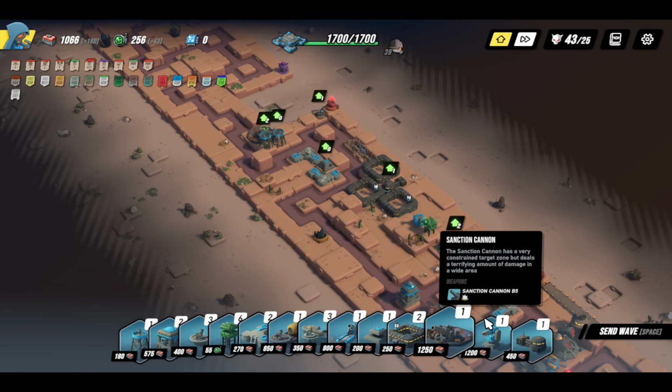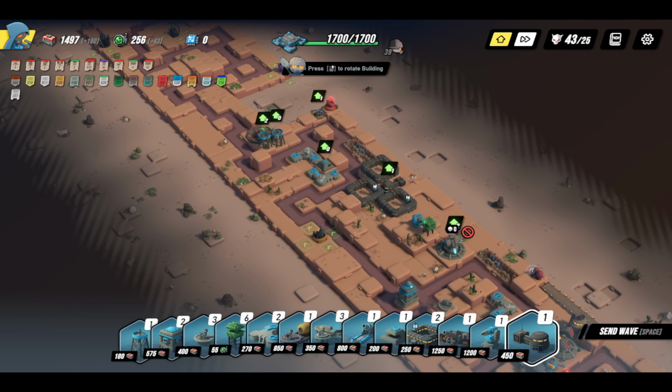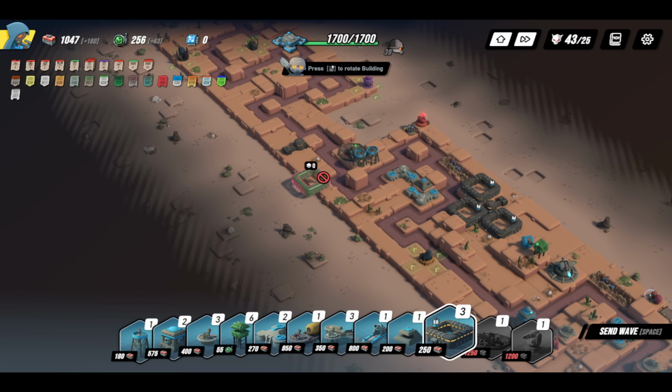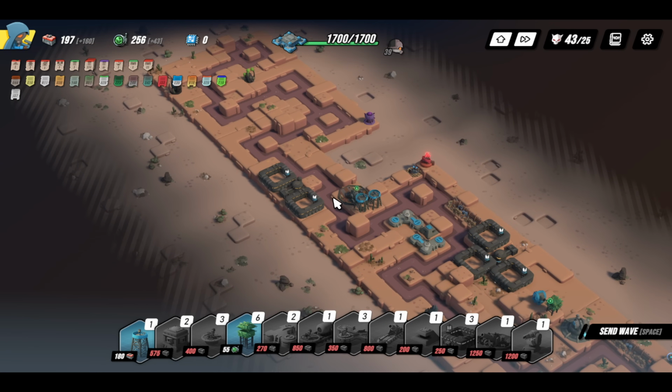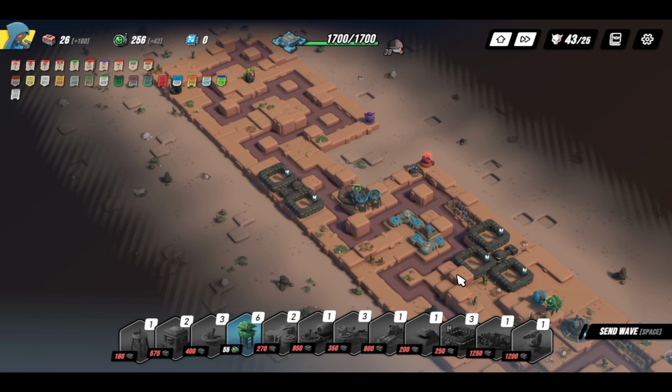Actually, let's cancel this. Let's build it here in the back end of things. Or not. Okay, we can't build it there. No worries, we'll build it here. One there, one there, and of course we'll upgrade that to 350. Got more damage now. I did want to upgrade these. That'll amplify that, which is good.